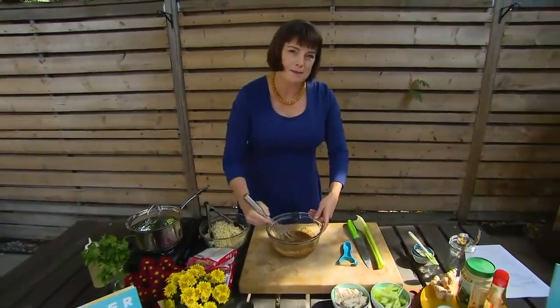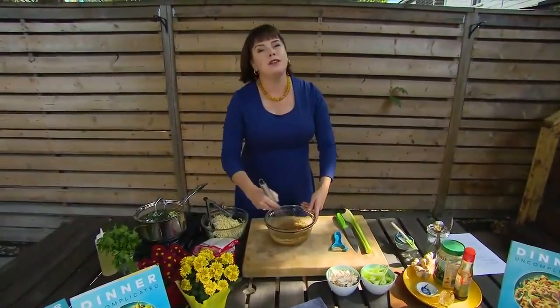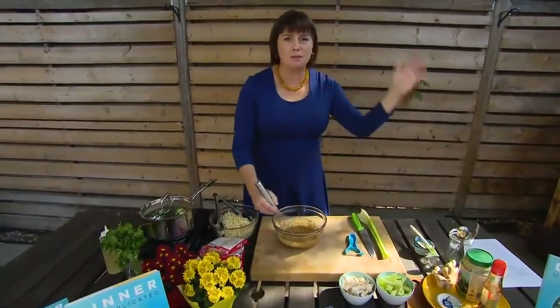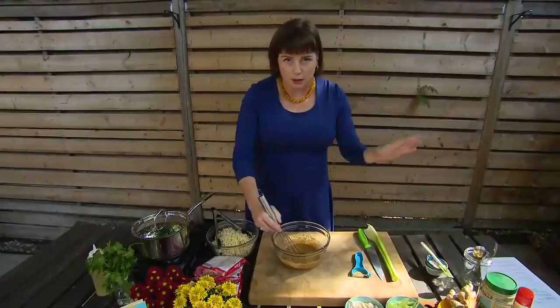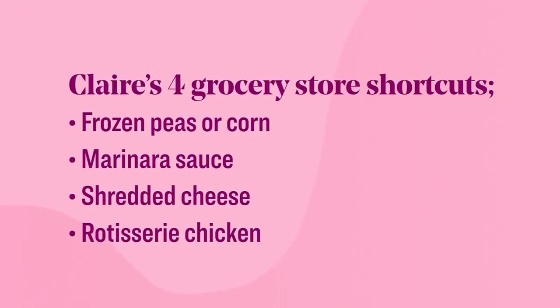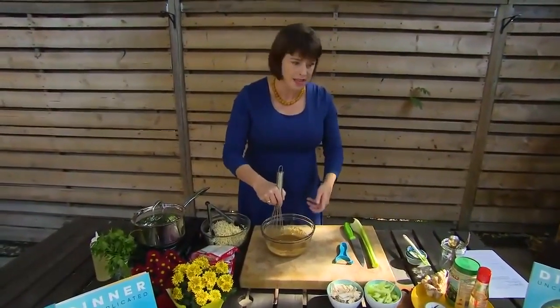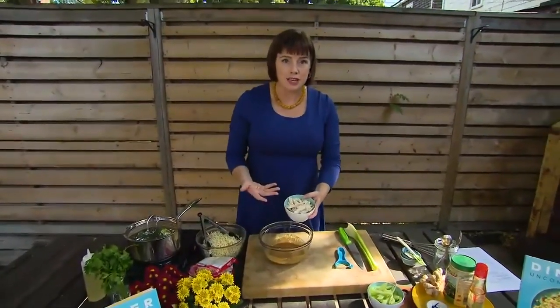And then comes the second kind of exciting part of this recipe. Because we all know how helpful a rotisserie chicken is, right? Like, you pick up a rotisserie chicken, it's sort of an instant supper. And I thought, well, that's great. Like, we can all do that. We can all take it apart and make it into a sandwich or something. But let's do some recipes that really gussy up that rotisserie chicken and make it even more amazing and special and delicious.